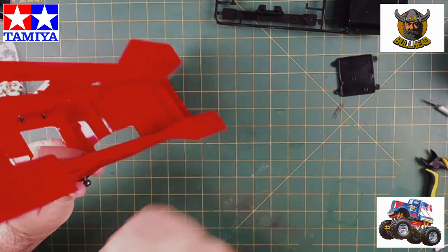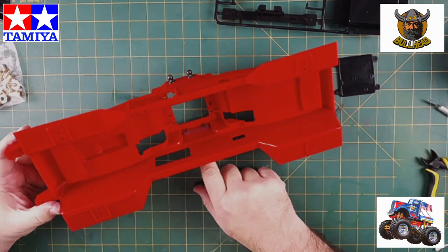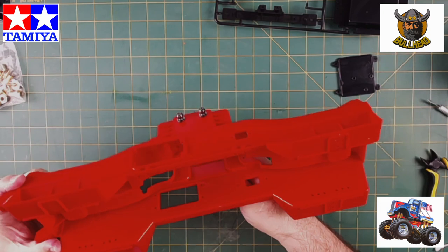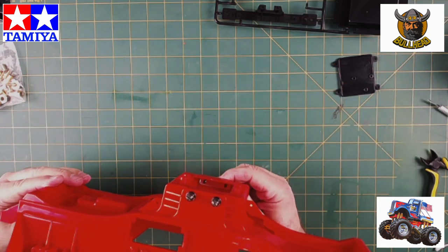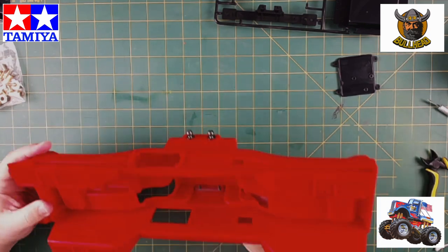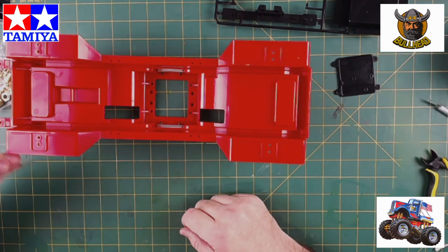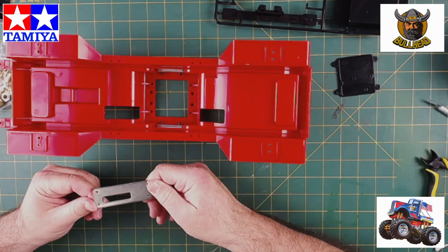Alright. So you can just see those metal plates inside there, inside here. Everything's way too red. And the pivot balls for the drag links fit in there nicely. So the next one is this plate.